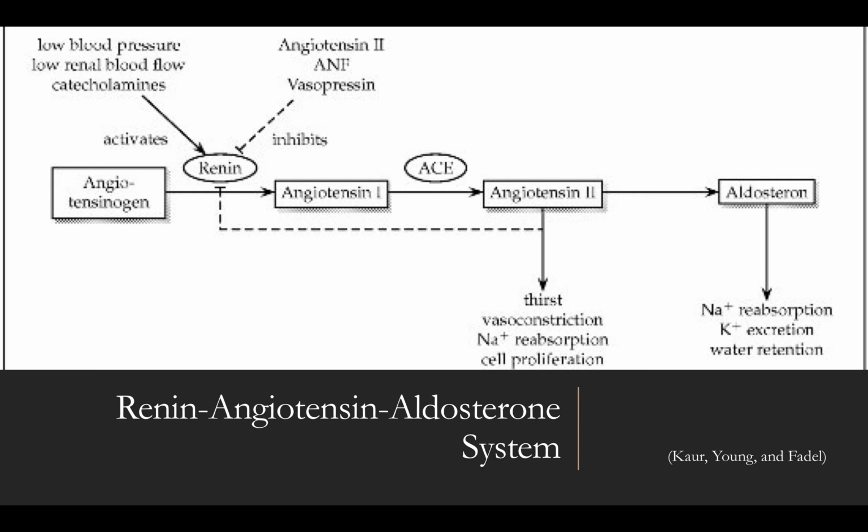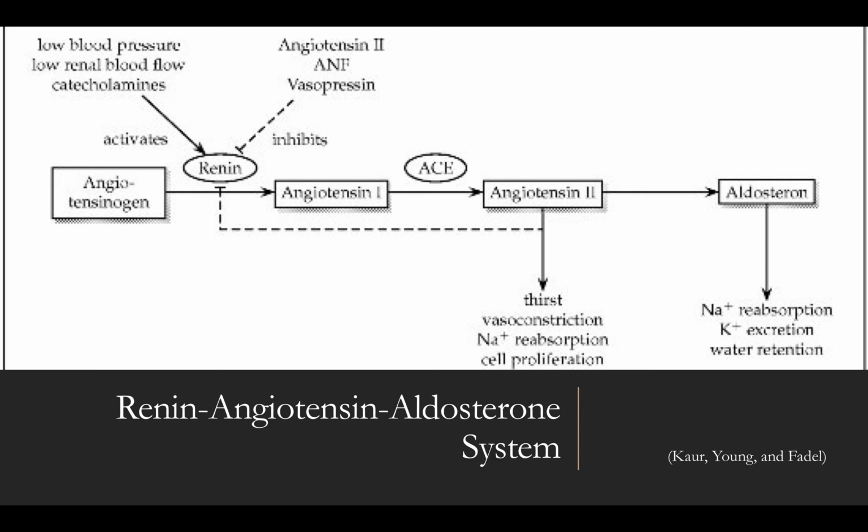So I'm going to start talking about other diseases now, but before I do that, I would like to remind you guys of the renin-angiotensin-aldosterone system pathway. I'm sure you're all familiar with it, but just to recap, there's a link between the system with hypertension and chronic kidney disease, so that's kind of why I wanted to remind you guys what happens in it exactly. So the first thing that happens is renin is secreted from the kidneys.